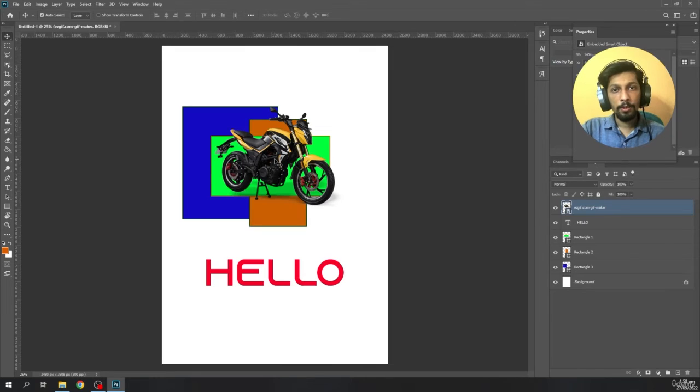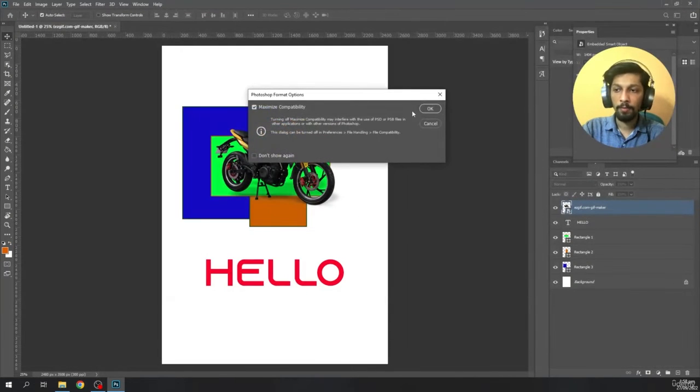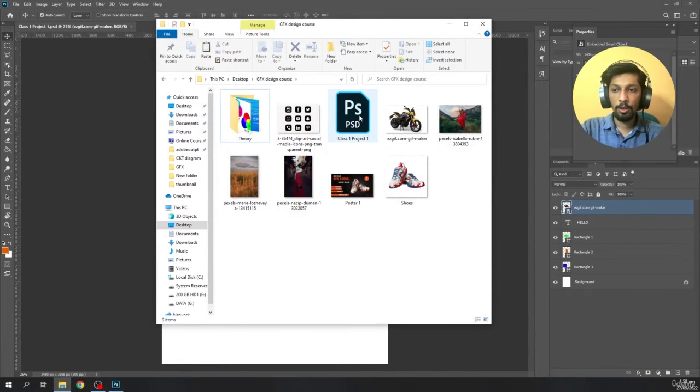Now there are two different methods of saving our project. If we go to File and click on Save, Photoshop is going to ask where to save our file. Click on anywhere on your computer. Let's say you can click on desktop. I am going to take that same resources folder. You can write the name of your file. So let's say I am going to write class 1 project 1. Alright. The next option is type of your file. So let's keep it on PSD Photoshop file. Click on the save button, press OK, and in your resources folder, now I have this file class 1 project 1. So this is how you can save your file in Adobe Photoshop.